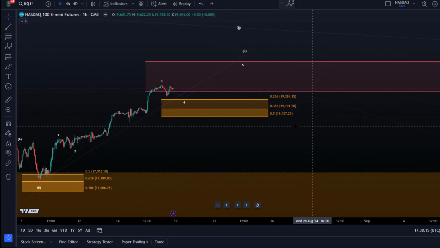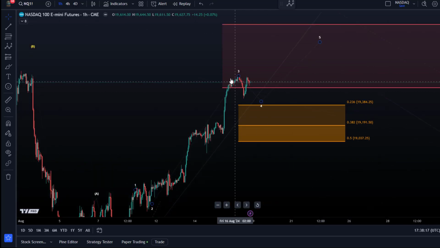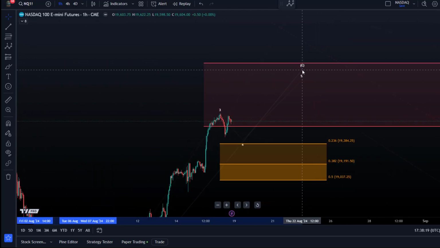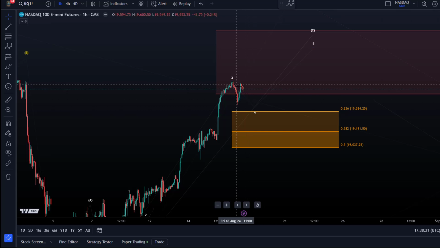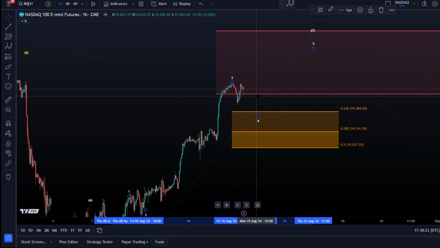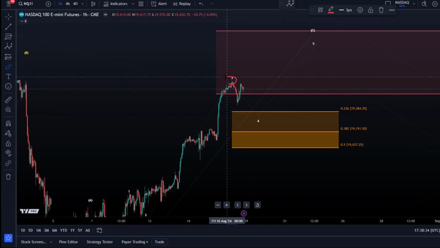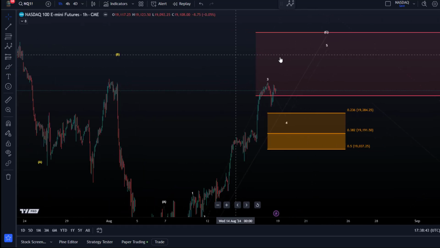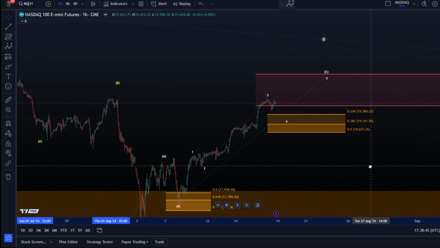19,037 points. Okay, so it is possible, zooming into the micro, that this 4th wave will develop next week, could turn into a triangle, could just get another leg down as an ABC structure. It really depends on how next week opens. It is absolutely plausible to say maybe the 3rd wave topped in this C wave. We have an A wave down, a B wave, and now we do this maybe next week. But one more high seems probable here.